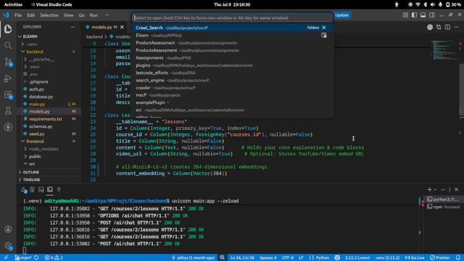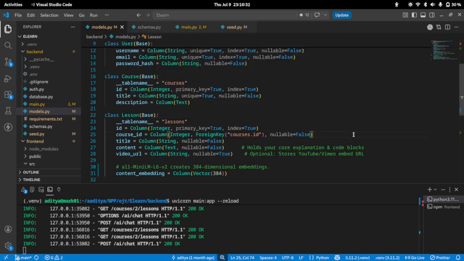Okay, but still there is a question in my mind. How are embeddings compared and stored? So to manage our curriculum and AI data efficiently, I implemented a hybrid table architecture in PostgreSQL. Instead of keeping the AI data in a completely separate vector database, normal relational data and mathematical vector embeddings live side by side directly inside the lessons table.